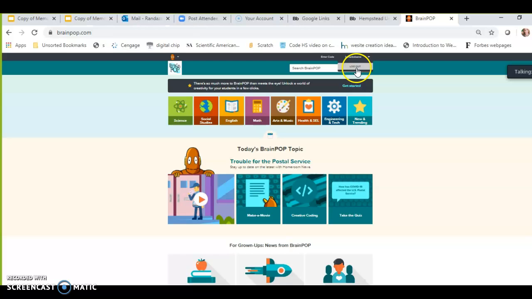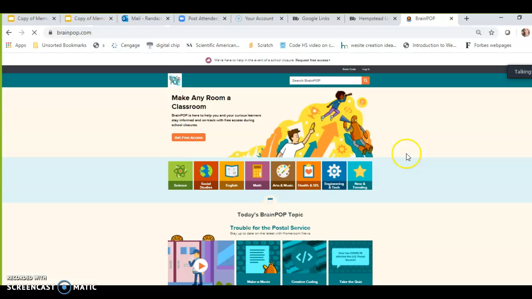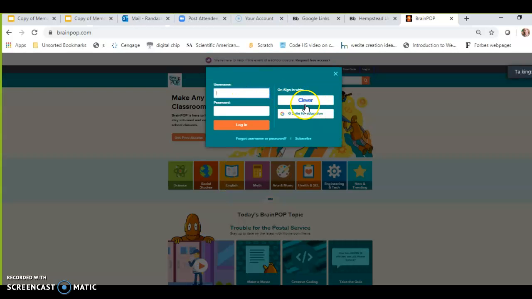I'm going to go ahead and sign out so you can see that there's 2 ways for the students to sign on. Okay? When they click login, I would stick with Clever because each one has their username and password already available to them, and they already know that from signing in at school, from using iReady, and whatever other programs they use through Clever. So I wouldn't give them an additional set of credentials to sign on, but in the event that you all want to use BrainPop on your own, we have an account, Barack Obama, and the password is BrainPop. We're going to go ahead and log in.